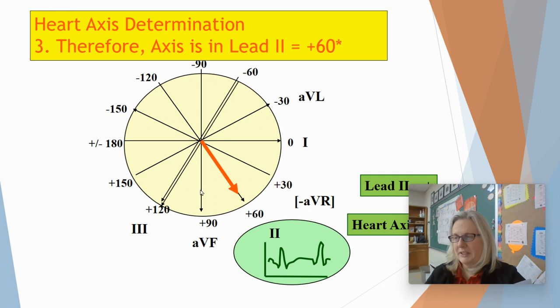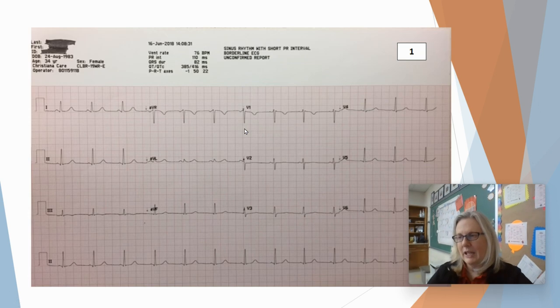So the opposite of 60, or lead 2, 90 degrees away, is AVL. If I look on my wheel right here, 60 over here, AVL. So 2 and AVL are opposites. Okay. On my EKG, 2 and AVL are opposites. So if this one's the tallest, then AVL should be the smallest. And by golly, it does check out, correct? This is definitely a very small QRS. Of the 6, it is the smallest.